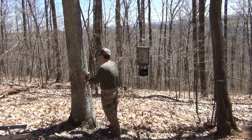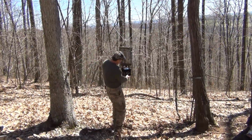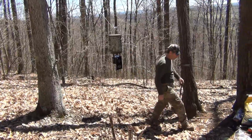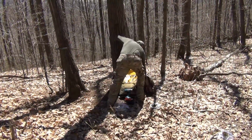Lift it up a little bit. There we go. Now I can work on the timer, and I'll show you one other thing I did in here too, as I find the battery.